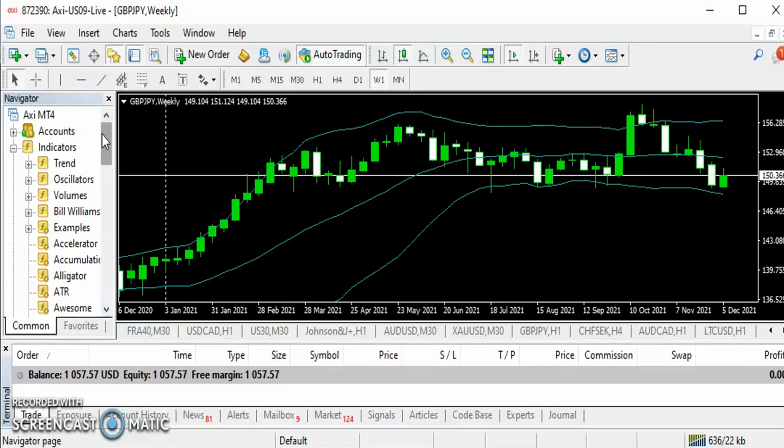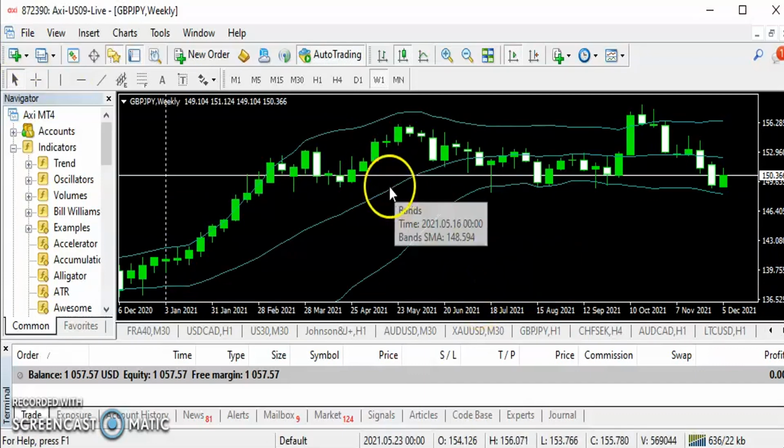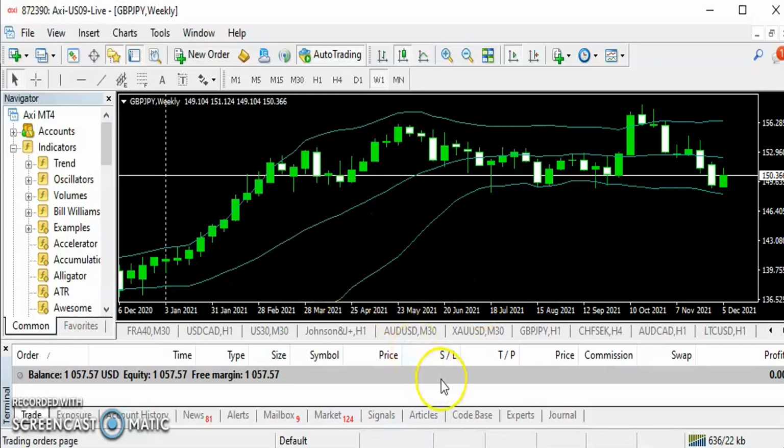Next, let us look at, almost we are finishing now, how we can then modify our trades. For now, we have looked at the market watch, the navigator, the terminal. We have done opening trades. We even saw where to see our history, how to open our charts and all that. So now let's say we are in a trade. Unfortunately, it's a weekend now. We can't really look at a running trade. But suppose we are in a running trade.